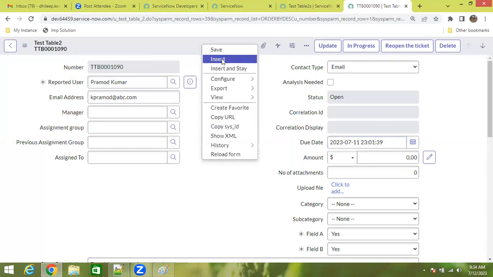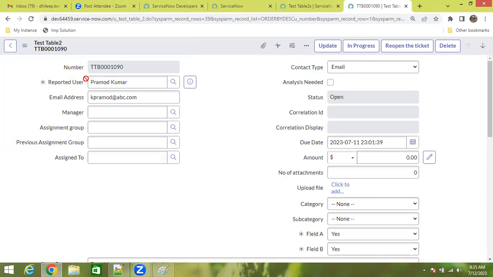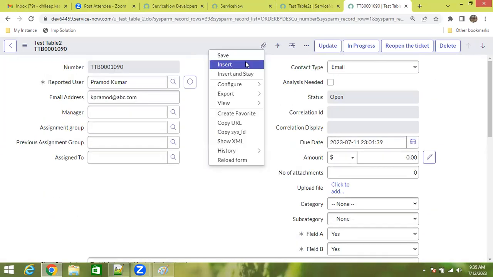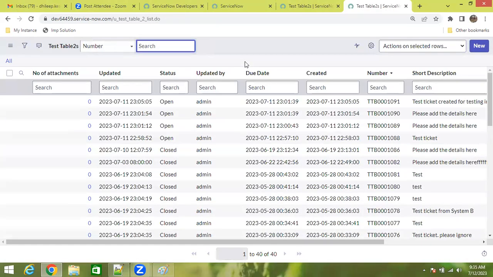You have an option called insert. Insert is going to insert a new record with this data. Okay, so try it. Insert. So this was the last record, right? So this is the latest record created.